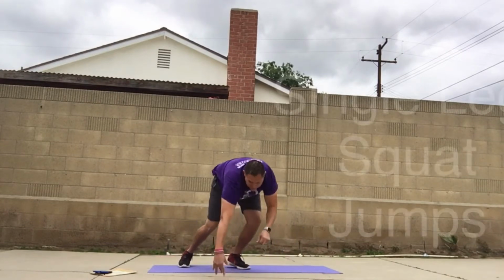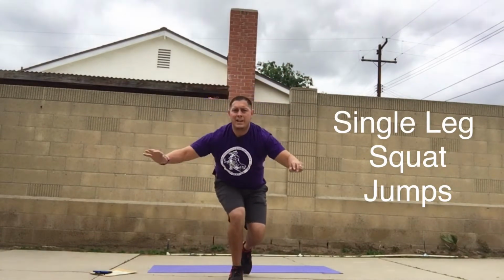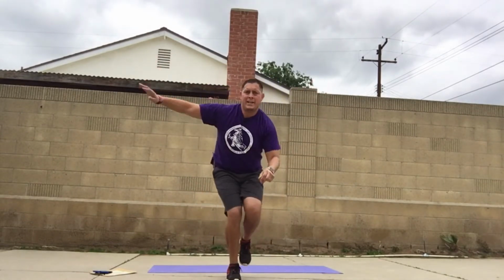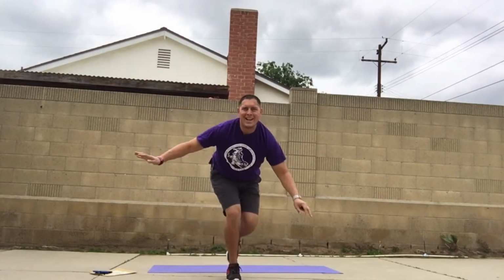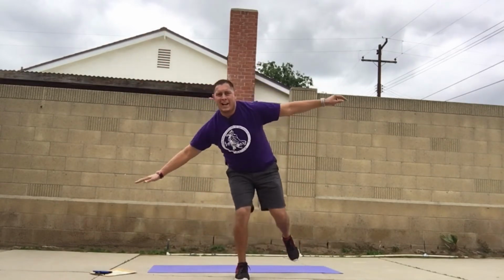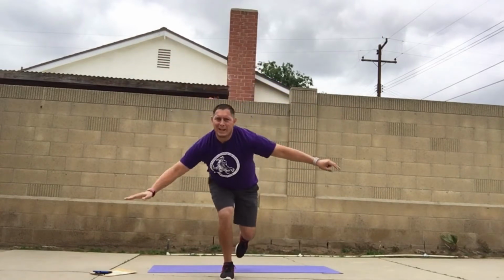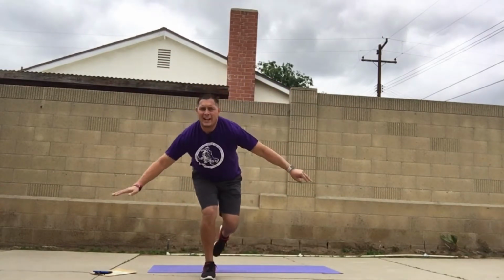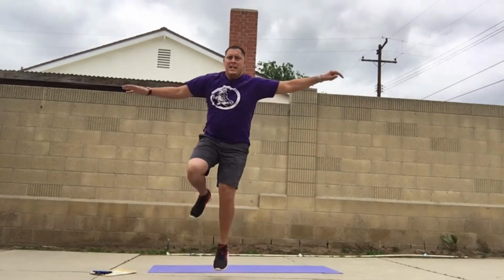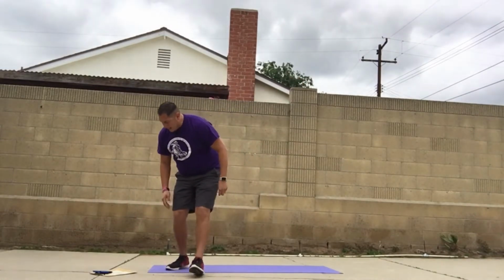Moving on to single leg squat jumps. We're gonna go with the right foot, low, and then jump up. 15 seconds on your right, 15 seconds on your left. Really focus on that balance. I know I'm not very coordinated on 1 foot, but again, just try your best. We work hard every day. Now go and switch. Left foot, squat down. Hop up. Keep that balance.